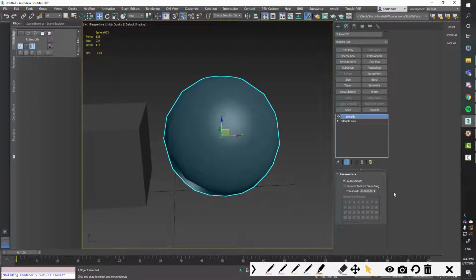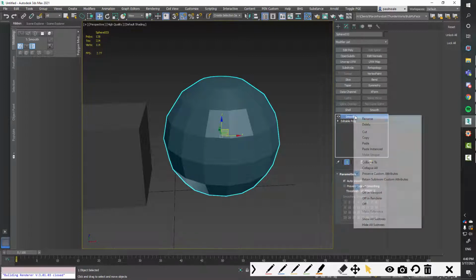Now you could also go with an auto smooth feature and dial an angle up and down, and you'll notice there's a threshold here. So if it's above that threshold, it'll smooth it out. So these faces here are above the threshold of 20 degrees or whatever, 19.4, so they smooth together. These ones here must be slightly above that, and it requires a little bit more of a threshold. So sometimes you can get away with smoothing your model just by playing around with the smooth modifier.